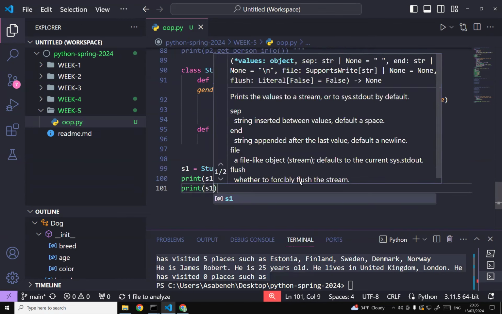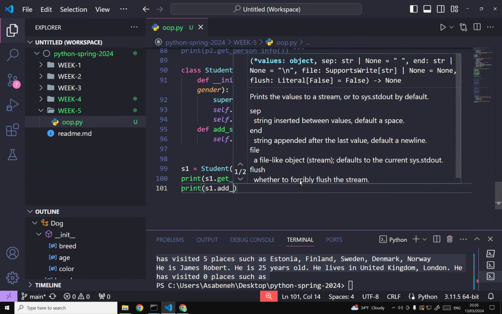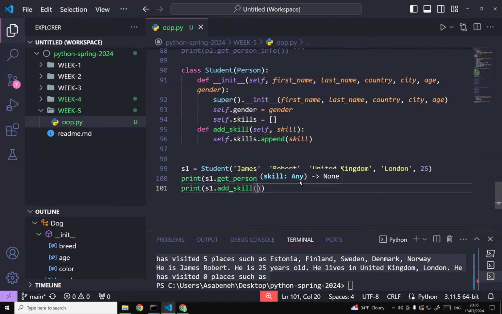Print s1.add_skill, and then if I say maybe Python. I think you should have Python already, right? But this is not what I do.